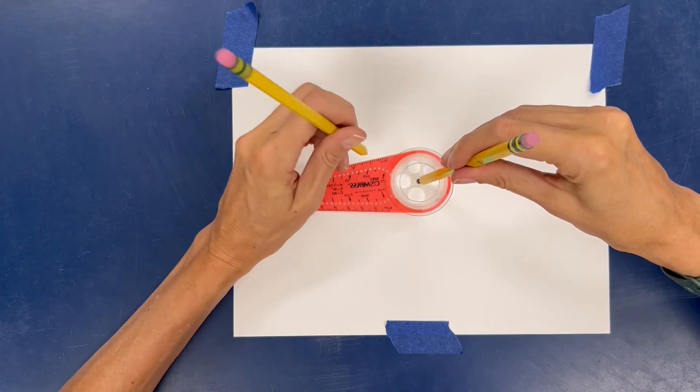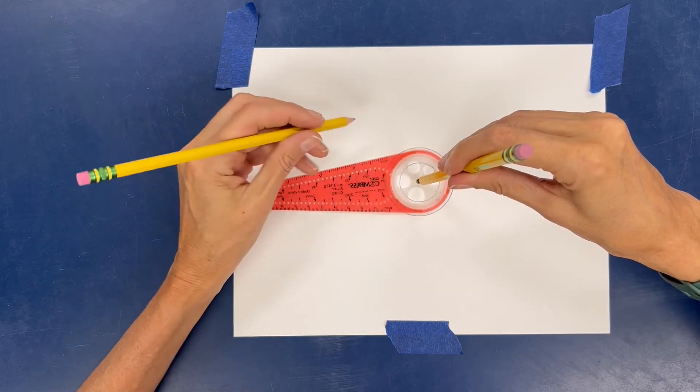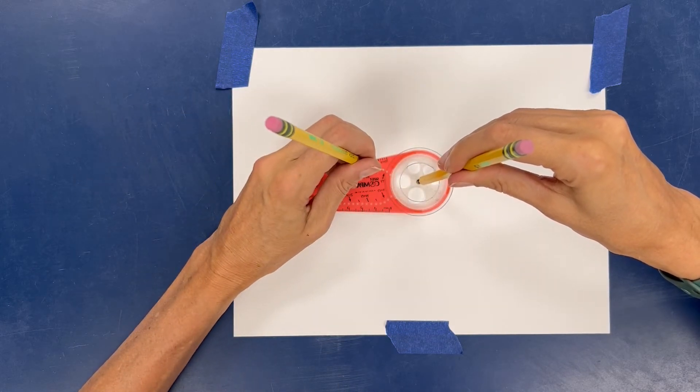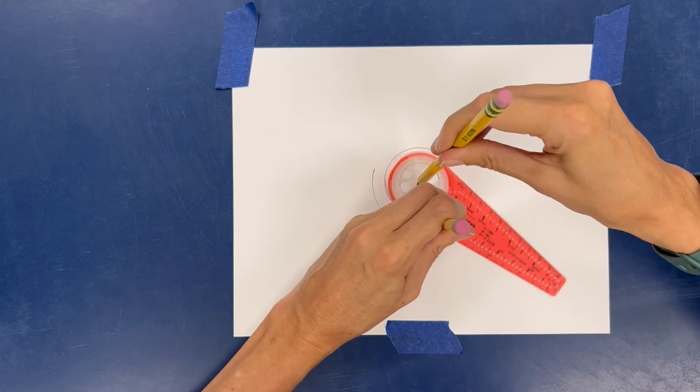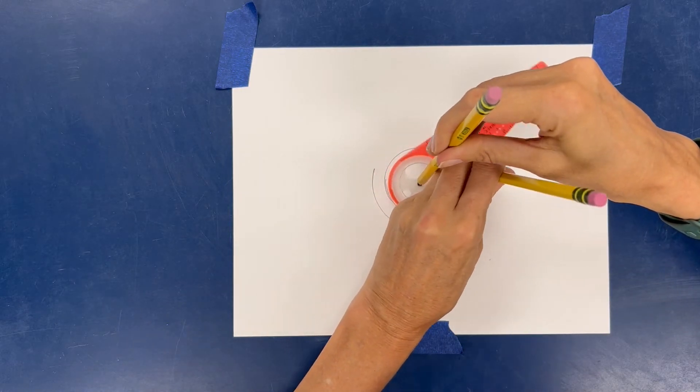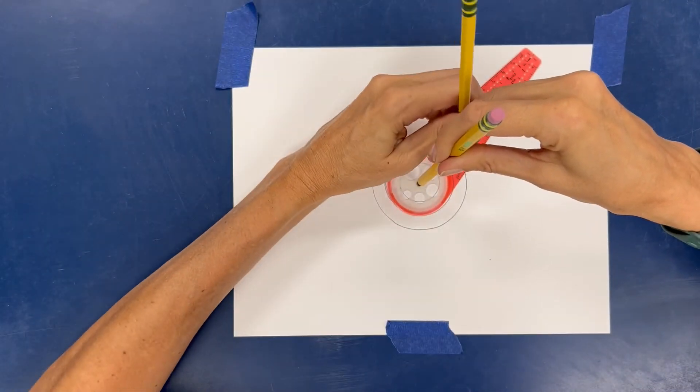Do it again. Put it back. And you don't have to move this every time you make a circle. I'm just moving it so you can see it. Next. My tape is getting in the way. It's kind of hitching me up a little bit. I need to pull it out and bring it around the other side.